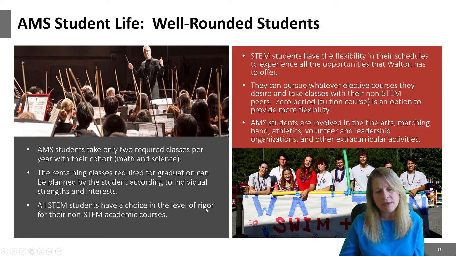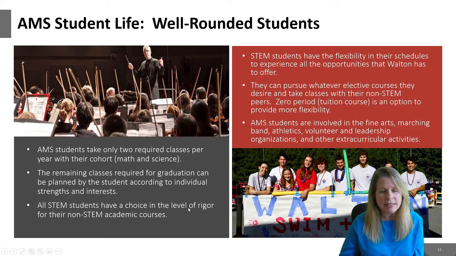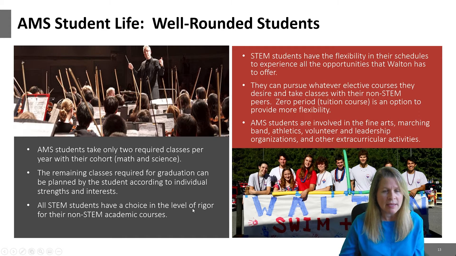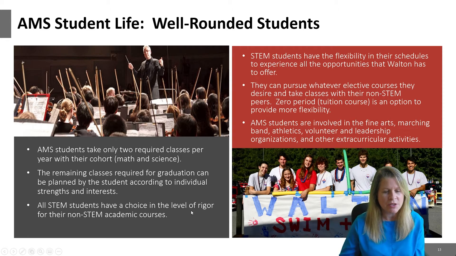I'd also like to talk about the level of rigor of your classes. Since you are only required to take the math and science classes through the STEM Academy, think about pursuing your other classes at the level of rigor that's appropriate for you. If English is not your strong suit, don't feel pressured to take AP Literature or AP Language. You want to find a nice balance in your coursework — your math and science classes are going to be pretty rigorous, so don't feel pressured to take AP classes in areas that aren't your strong suit. There are plenty of honors classes that are very interesting and provide rigor without burning you out.